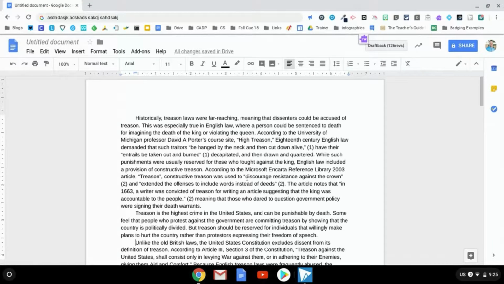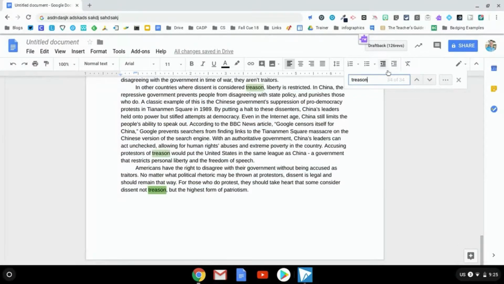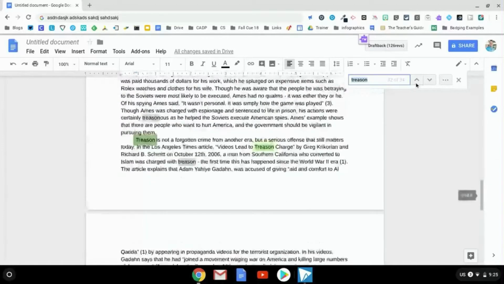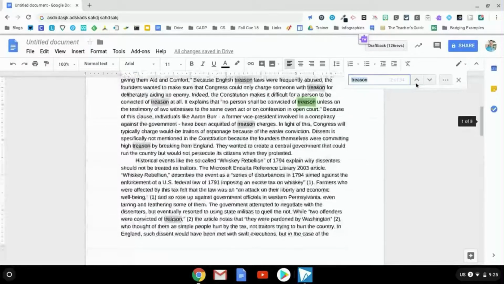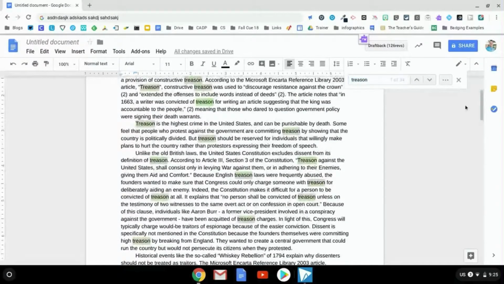This is another handy one I like. It's Ctrl F. Ctrl F for find. So in this case, we are going to find a word in this document. So for example, if I search for treason, I see that there are 34 cases of treason within this document, and each one is highlighted, and I can jump to each one to find it. This is especially helpful for larger documents or for navigating web pages. Maybe you've done a Google search and you've opened up a web page, you saw it had the key information you needed, but you don't want to spend all the time looking through it. If you use Ctrl F to get there, you'll be able to find that word that you need.